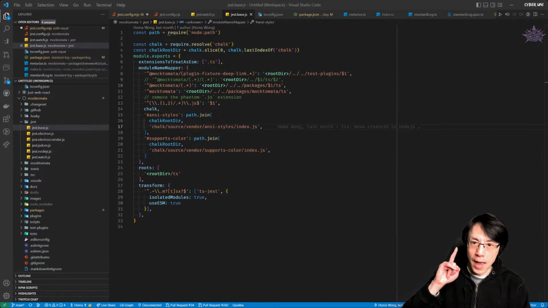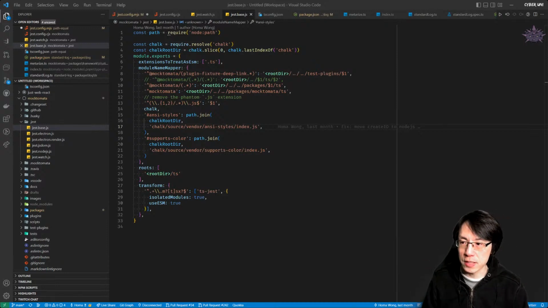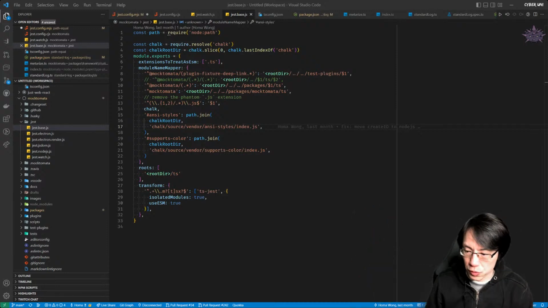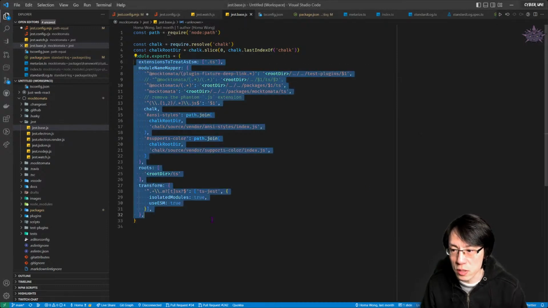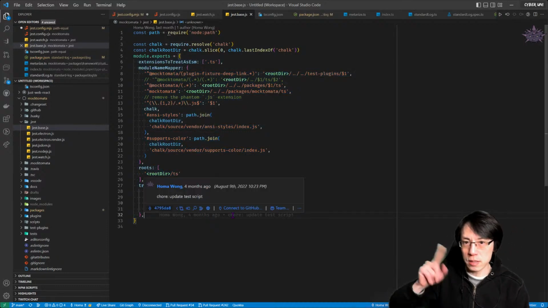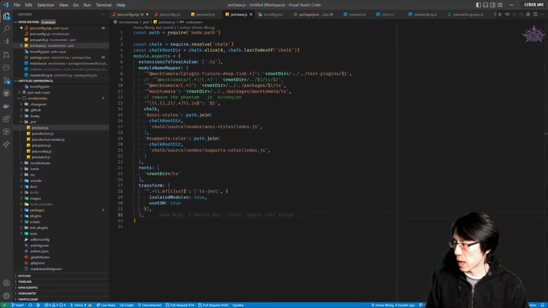What I have found out, and that's why I opened this ticket, is that the settings don't work in certain cases. I won't get too deep into the details, and if you're interested, go there and take a look at this bug. What I found out is the problem is when I was using that preset. If I don't use the presets and just do this, it will work fine. So that's another thing that you should pay attention to.